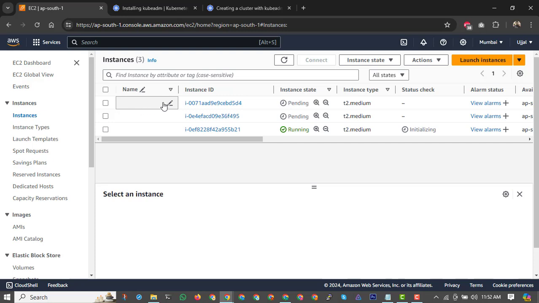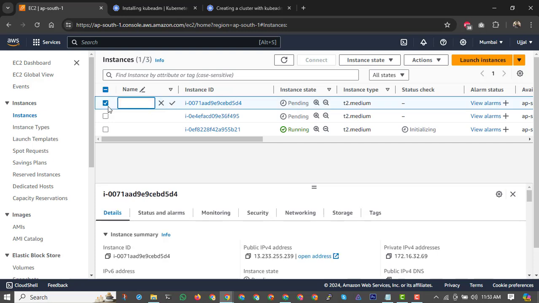So I'm changing the names. In Kubernetes, there must be one control plane server. You all know, I guess, that it is the master node. The master node, or control plane node, whatever you call it, actually controls your worker nodes. On the worker nodes we can launch our pods, and inside the pods we can launch the containers.